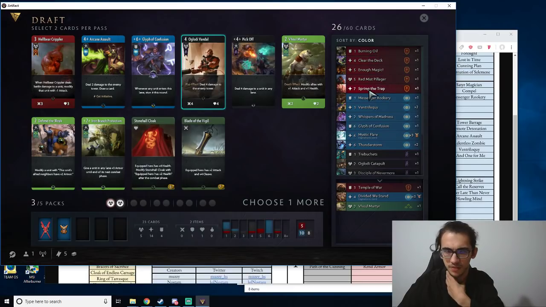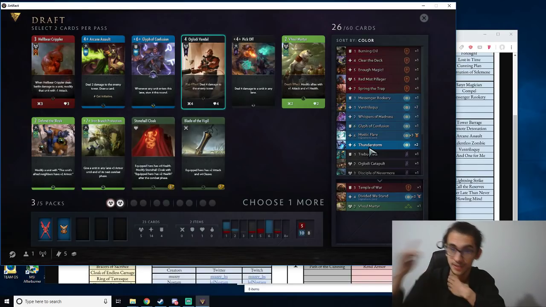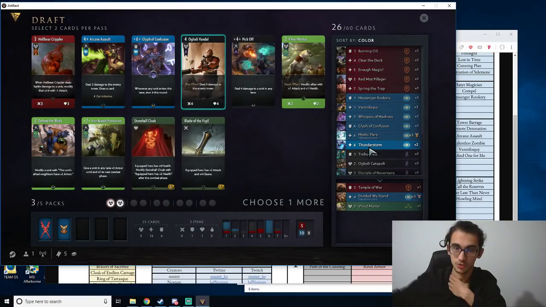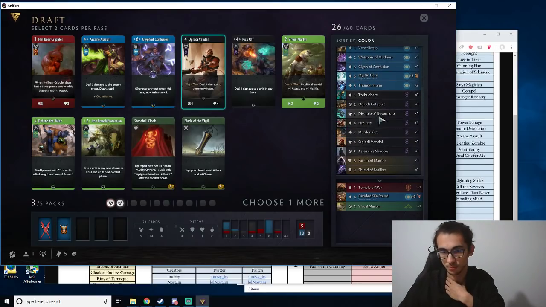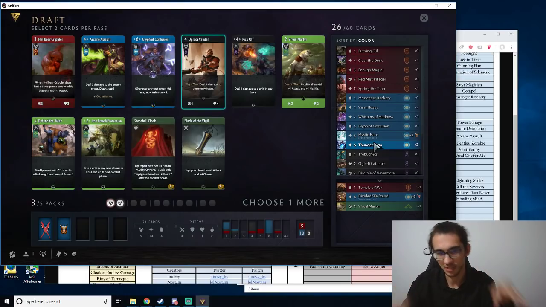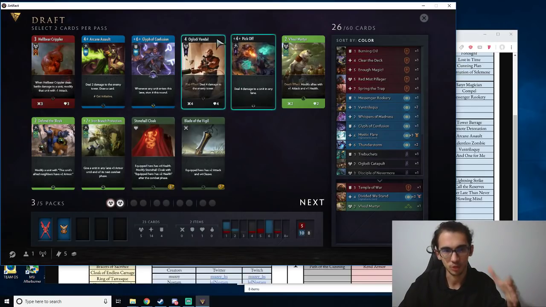We have Spring the Trap, which is good for late game. Red Mist Pillager is pushing. Thunderstorm can enable us to push even harder or stop an opponent's lane from pushing, so we get more time. Trebuchet is pushing, all of this is made for pushing. Our deck is not mid-range, it's not a late game deck. We just need to push. So Vandal and Pickoff are the best options here, above the Stonehold Cloak.